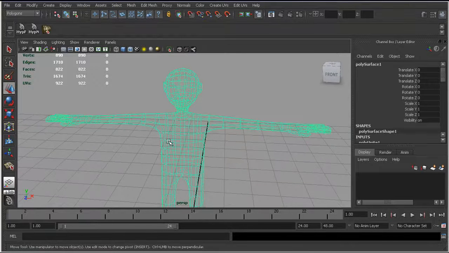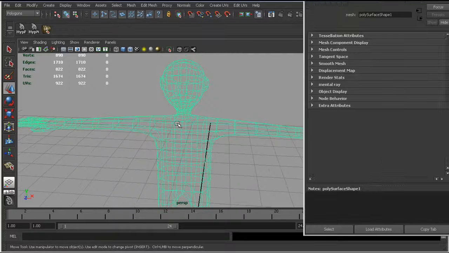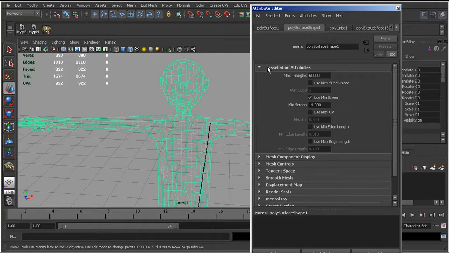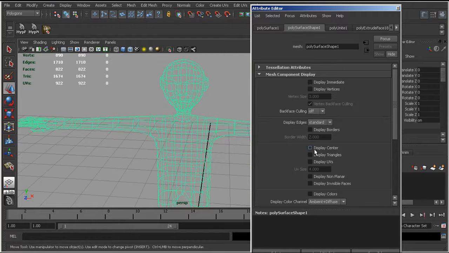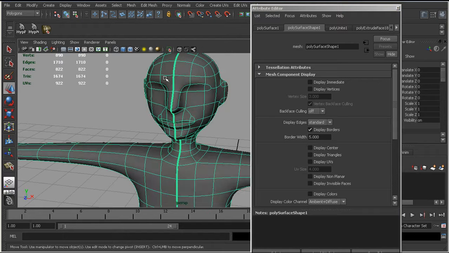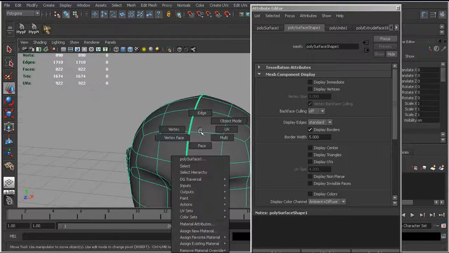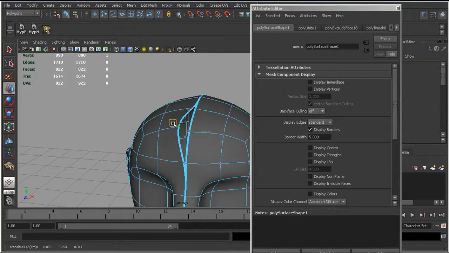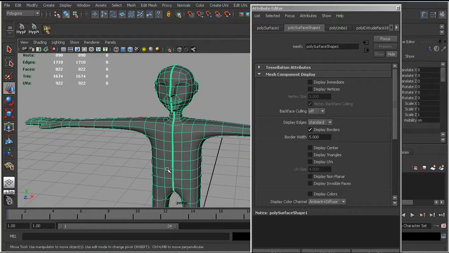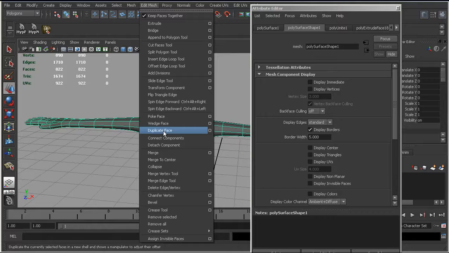And next we need to stitch these two shells, because now if we toggle borders view, we see that we have borders. That means, wow, this is one polysurface, but it has separate shells, and we need to stitch them. So select it, and since all the vertices here are in the right place, we can apply merge.